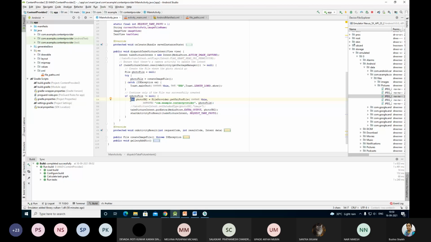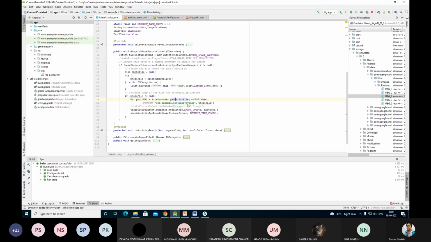Because as you know, for an implicit intent, whenever you are calling some activity and you want some data to be written back, or when you are trying to send some data, always remember we have category, data and action. The action we have already specified, and along with the action we are also sending data, and for data that is sent, accessed or created, a URI needs to be there. So first we got its URI by calling this method getUriForFile.